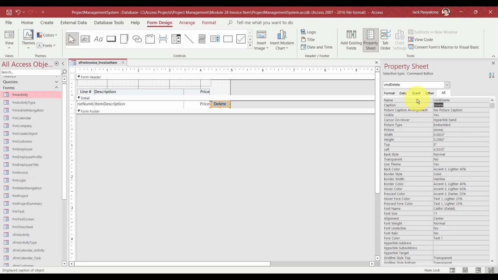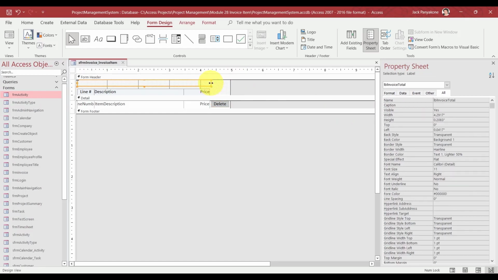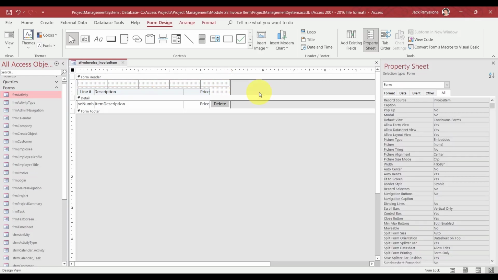What else can we do here on this guy? Let's move these totals. Make these totals way out here. There. And talk about totals.